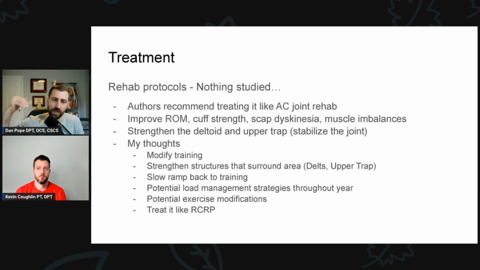We compete, we hit a PR, and then we back off again for the next 6-ish months, where we focus on different exercise variations, maybe more Swiss bar, maybe a little bit more close grip stuff. Maybe we keep the rep ranges a little bit higher. Maybe we reduce that total frequency of pressing variations throughout the course of the week. And then when we ramp back up into our competitive season, we just do a little bit more, right?